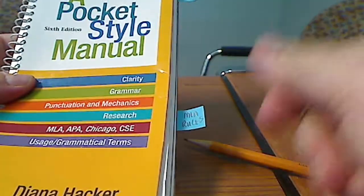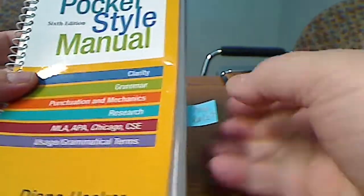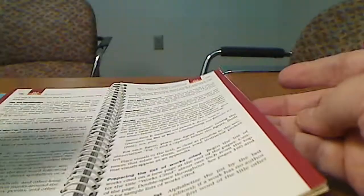Oh man, I forgot how to do the margins. Okay, that's an MLA rule. Go straight to that flag, look for margins, and you're ready to go. Okay? You need to be proactive regarding MLA and APA.